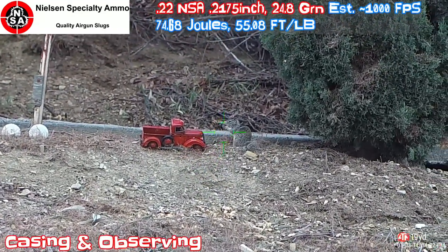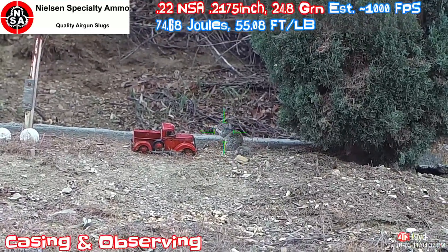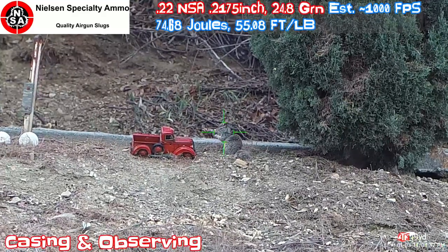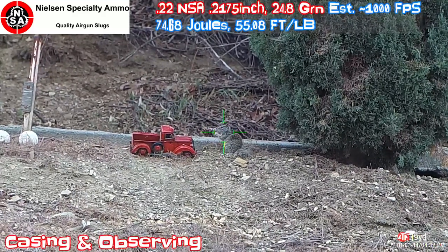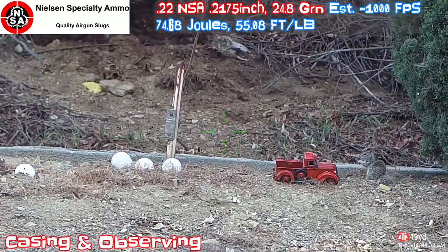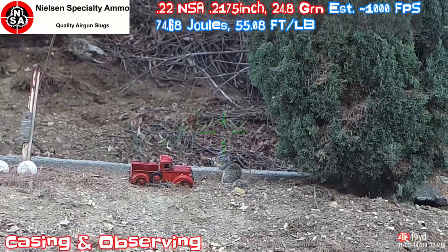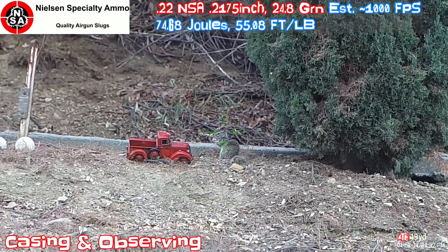Soup is good. Once this squirrel is killed, it will be fed on by the crow, eagle, or coyote, or by the rat at night. So right now, let's just wait to see what happens if ever it goes back up.